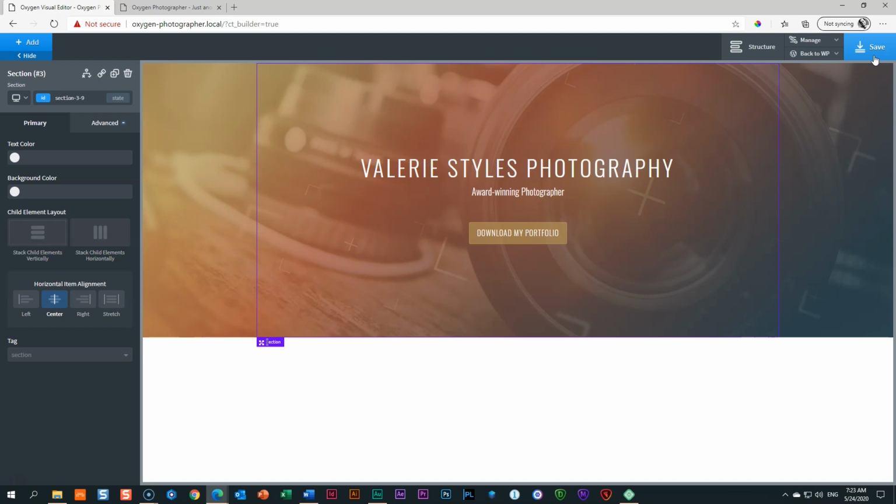Oxygen does not have an undo button. And I need to stress that. You cannot go total cowboy on things that you've already designed. If I were to click here on this section and then click up here on delete, there's no Control Z or Command Z to undo it at this moment. I'm not sure. I guess it must be some very special feature that we're going to get in the future. But this is one of those things that blow my mind why it's not there yet. It's the number one requested feature for Oxygen. It's still not there. In fact, there aren't shortcut keys in Oxygen. Not sure what is the reason for that. I'm no developer. I don't know what could be the reason.